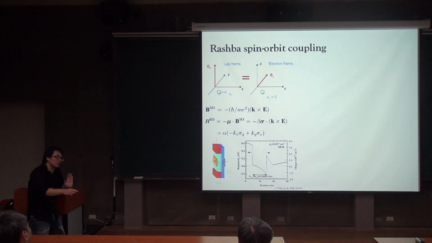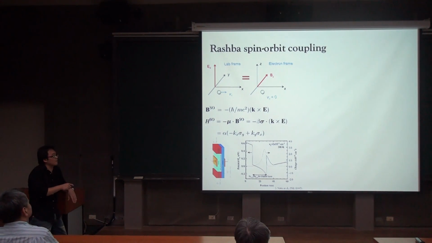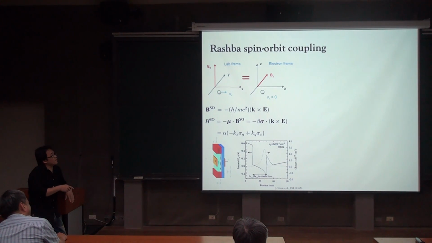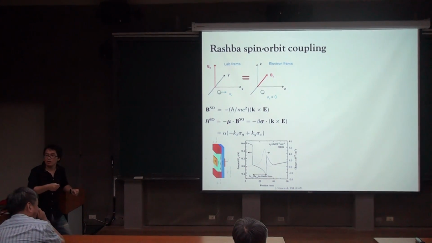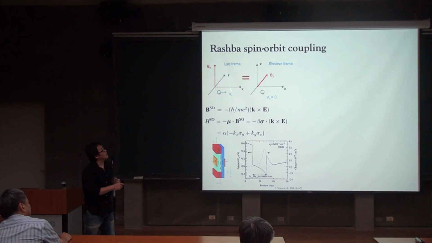So this is the electrodynamics. It's quite an easy one. If you put this into a Hamiltonian, you get something similar to your Zeeman effect. The only difference is that this kind of Zeeman effect depends on the wave vector, which is your momentum. So if you have a different momentum, you will have a different magnetic field, which will give you a different spin gap. Okay. So in atomic physics, this electric field is provided by the Coulomb interaction between the nucleus and the electron orbiting along with it, right? So for solid state, for material science, how can you create this kind of electric field?